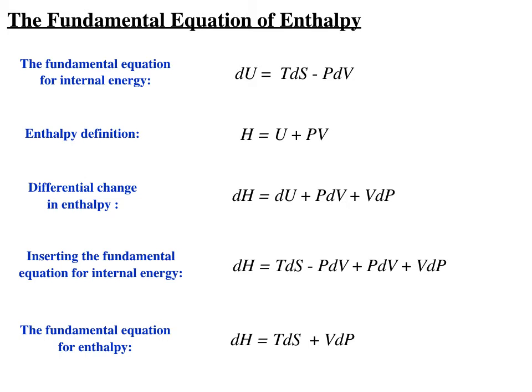Now we'll go to the definition of enthalpy, which is H equals U plus PV, and we'll find its increment of change by using the product rule. So I get dH is dU plus PdV plus VdP. Now all I will do is substitute into that expression our newfound combination law for dU, and I get TdS minus PdV plus PdV plus VdP.